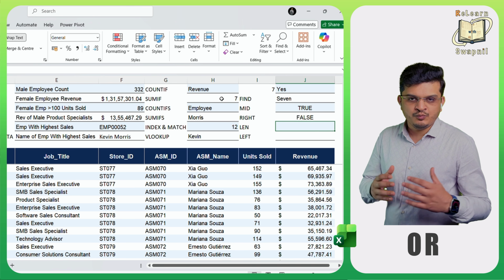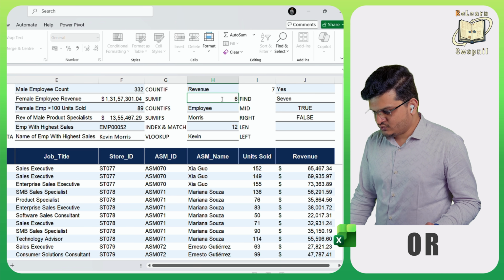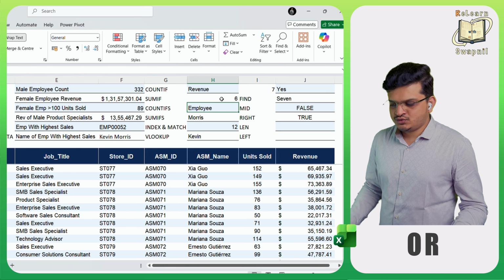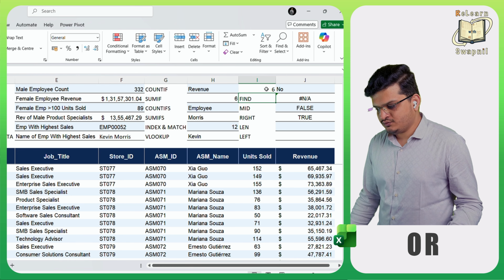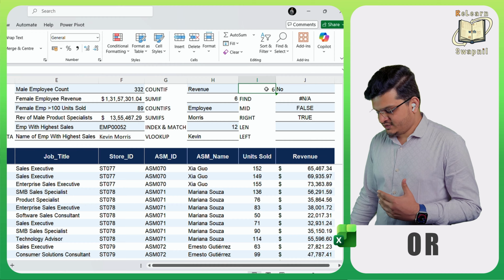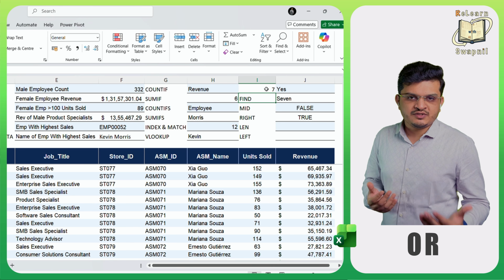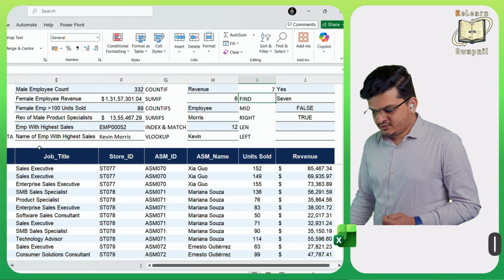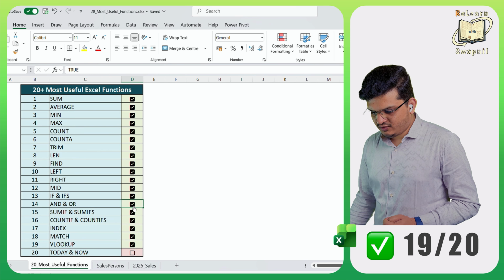But in this case, both are not 6. If I change any one of them to 6, it will say true. Even if both are 6, it will say true. So that way you can see that we are getting the result for OR conditions. So we have covered ifs and an OR.